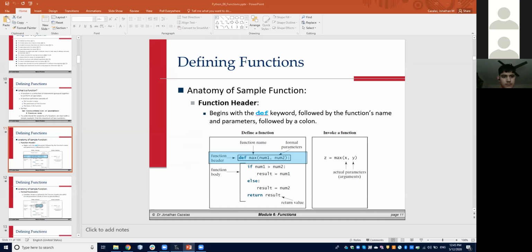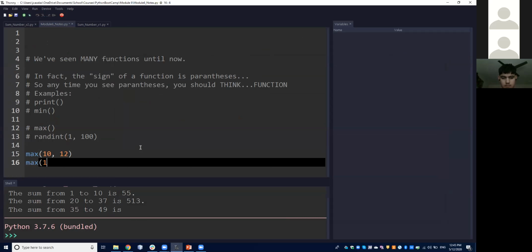So if I were to come back over to here, let me hit stop. I come to my module 6 notes. If I were to say, what is the max of 10 and 12? You would say the answer is 12. Max of 16 and 9, you would say 16. You don't need any explanation. We've already covered that previously, but still it's pretty clear what's going on. And even under the hood, if I were to ask you to code that, you would probably be able to code that function without much effort, okay?